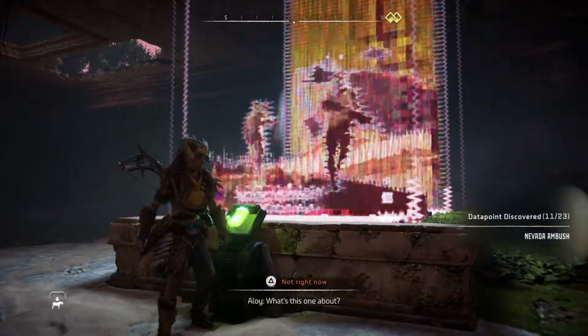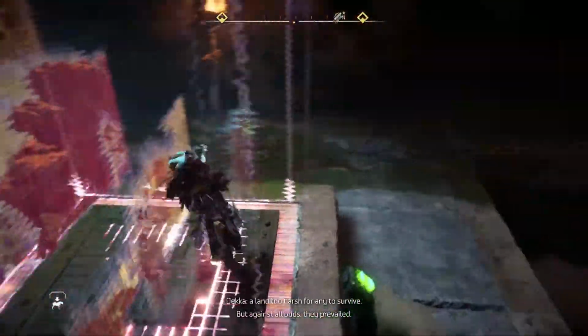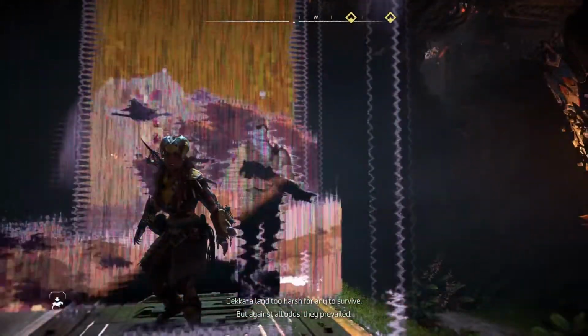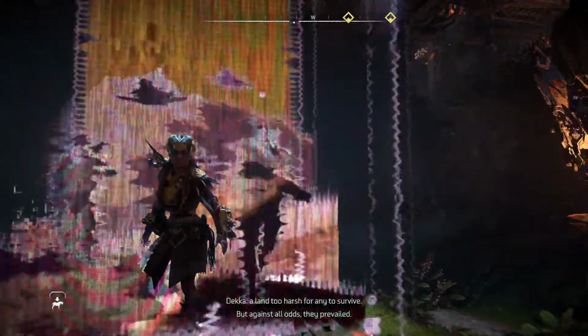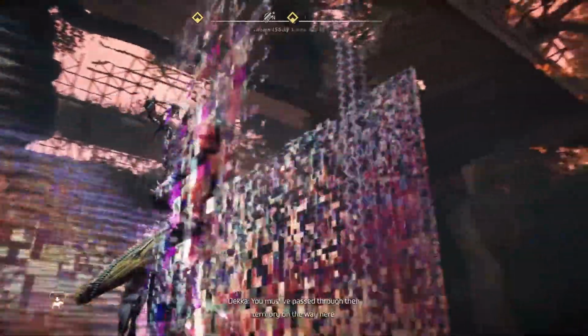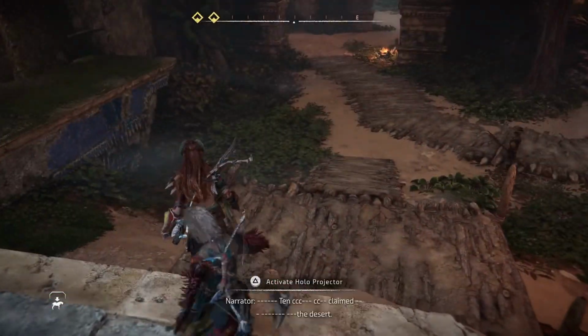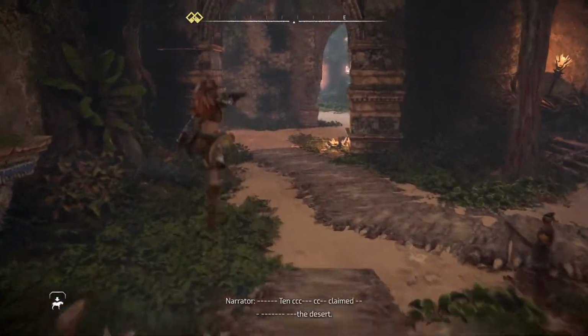What's this one about? The Ten waged war against their enemy in the desert heat. A land too harsh for any to survive. But against all odds, they prevailed. So the Desert Clan does the same. You must have passed through their territory on the way here. I did. They seem a little extreme. They take that as a compliment. Cool.